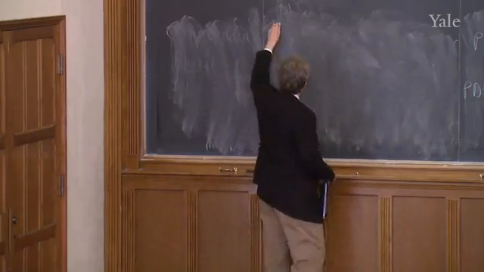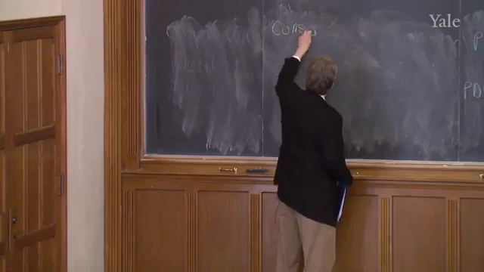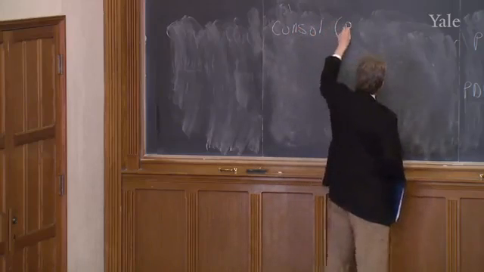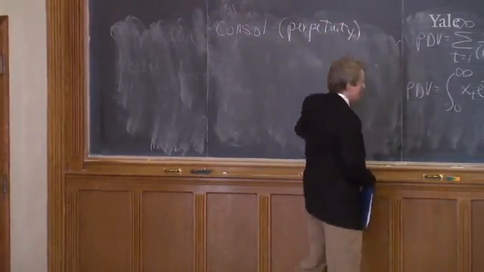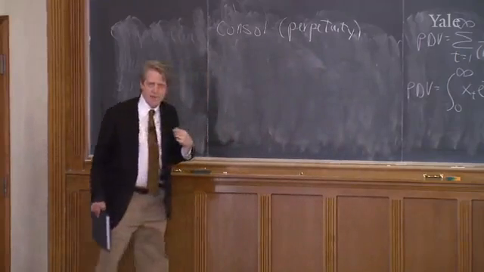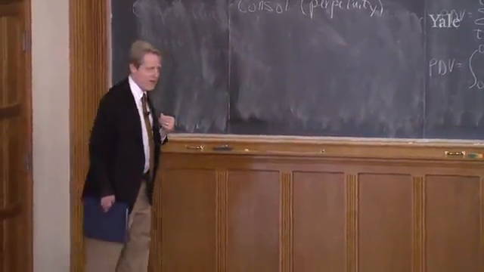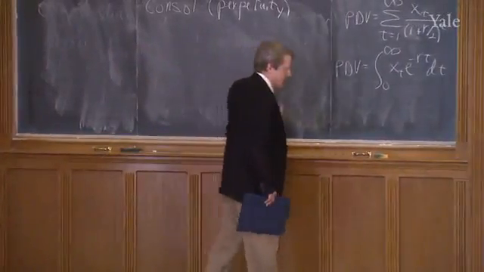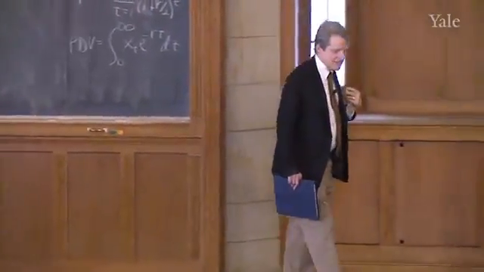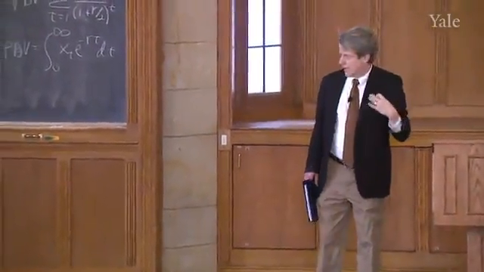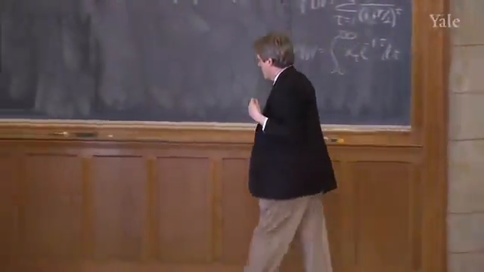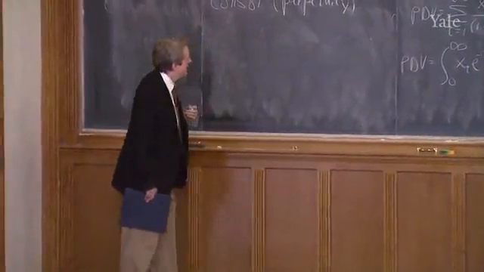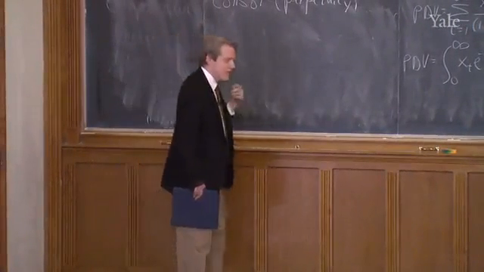The present value of a console or perpetuity. A perpetuity or a console is an instrument that pays the same payment every period forever. It's named after the British consols that were issued in the 18th century. They were British government debt that had no expiration date, and the British government promised to pay you forever an amount. Okay, what is the present value?